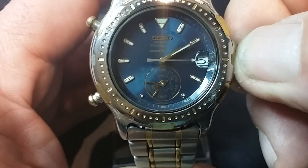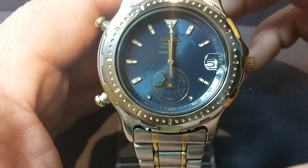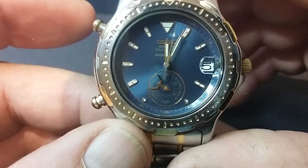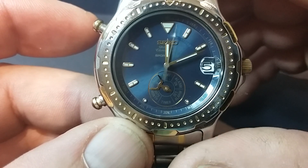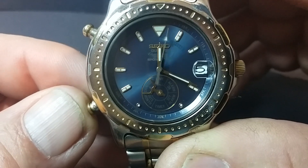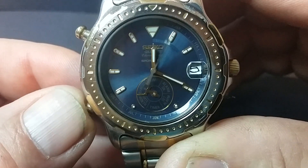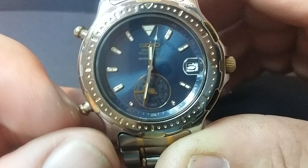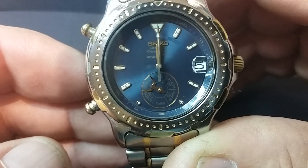So the next position is the chronograph, and again the hands reset themselves to zero — or twelve. We start the chronograph with the top button, and you can see we have a tenth of a second flyback on the second hand, with the minute hand obviously counting round. We can do a split time by pressing the bottom button to stop the watch and take note of that time, then press the button again to continue counting. When we've finished we press stop, and reset on the bottom, and the hands reset themselves to twelve o'clock again.